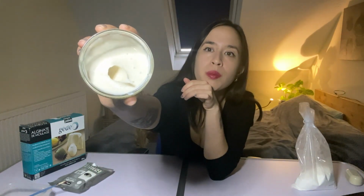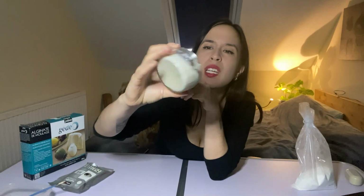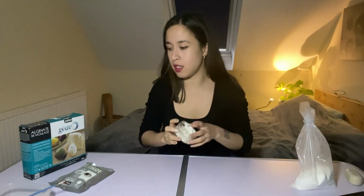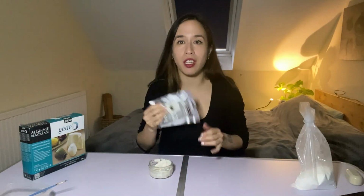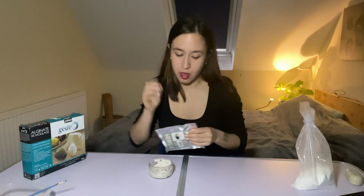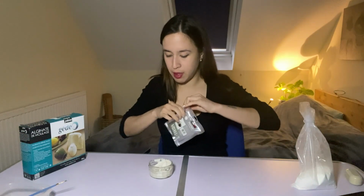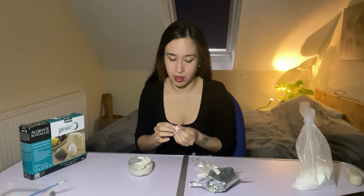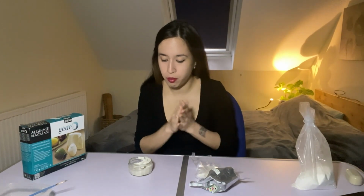Okay, so it ended up looking like this after I removed my thumb. It is a bit thin at the end. Now I'm going to take the air dry clay, I think that should be enough, and I'm going to press it into the mold, and hopefully that will come out nicely.